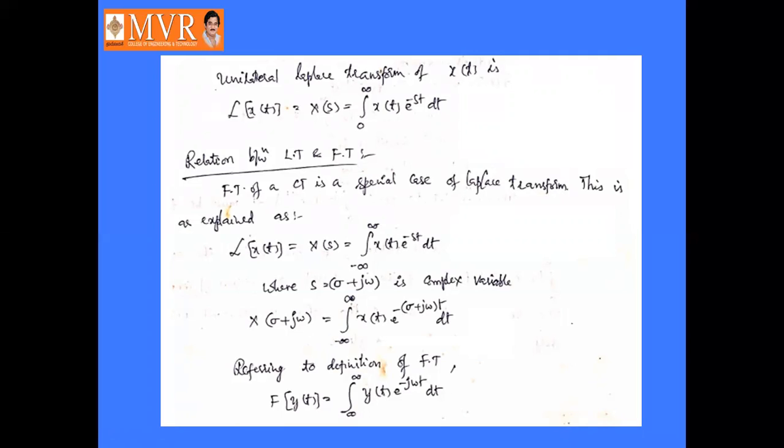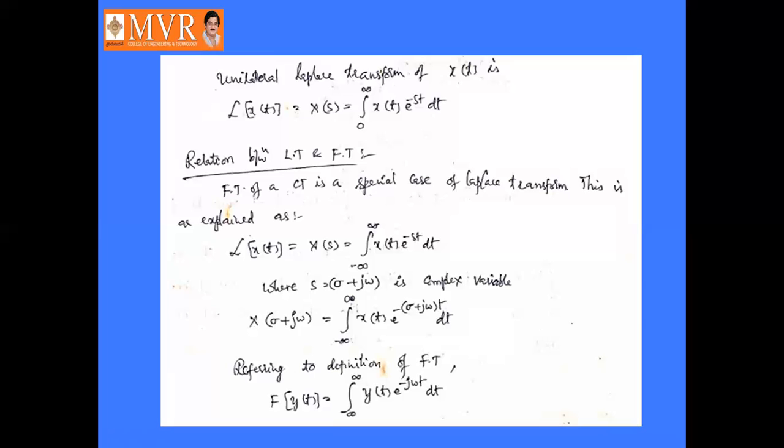So the Laplace transform is defined as the integral from minus infinity to infinity of x(t) e^(-st) dt, and it has two types, unilateral and bilateral. The unilateral Laplace transform is defined as the integral from minus infinity to 0, or from 0 to infinity, of x(t) e^(-st) dt. The bilateral Laplace transform is the integral from minus infinity to infinity of x(t) e^(-st) dt. So this is the definition and the types of the Laplace transform.